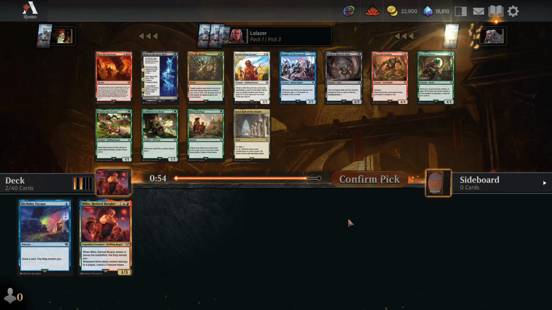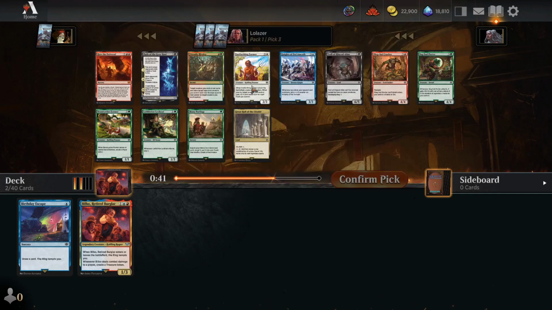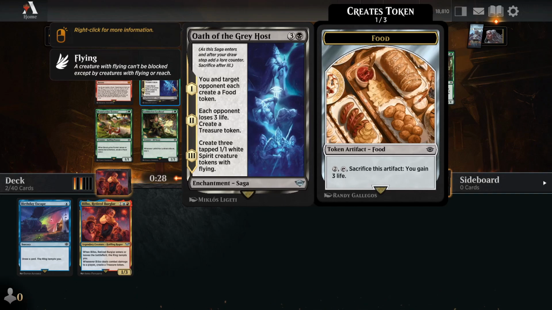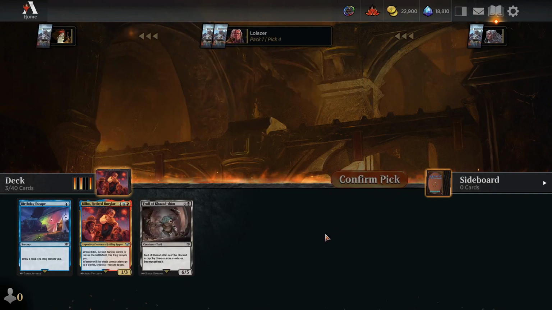Now I've got an interesting pick here. There's the Great Hall of the Citadel. There's not really anything for us in blue-red. I don't think Hugh the Entwood is particularly playable in that deck. There's an Oath of the Grey Host, and there's a Troll of Khazad-dûm here. I think, given our start, Troll is potentially just the better pick over the Oath, because while Oath is probably the stronger card, Troll is a better splash. It enables splashing and just keeps us more open and more flexible. So yeah, we're going to pick up the Troll of Khazad-dûm here.